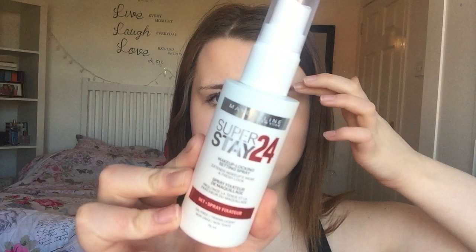It says lightweight translucent mist for use after makeup application, and it looks like this, and I'm pretty sure this was £7 maybe. I'm not sure. I kind of just picked it up and I was like, I'm getting this because I need to buy myself a setting spray or I'm gonna start really hating myself because my makeup doesn't stay on as well without the setting spray. So I feel like this really works wonders. Although I haven't tried the Urban Decay one or higher end products, I feel like this is just really good. I'm sure the other ones are better, but this works very, very well, especially with my skin. And it's not harsh on my skin, it's just like water going on my skin.